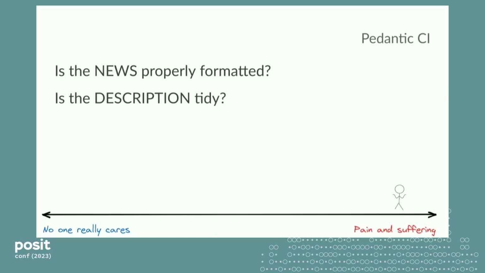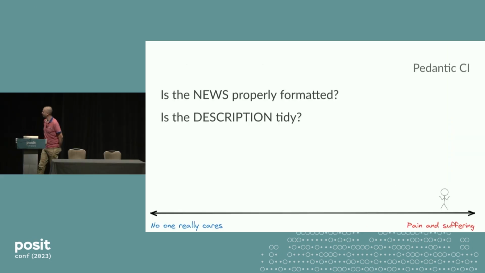The last part, and I'm just going to lump this into pedantic CI. Okay, and this is just wherever you want to go, right? So, full honesty, I did this one first 7 years ago and really annoyed the whole company, but that's a side problem. So a news file, you can have a little CI job that checks is the news file formatted properly. Has it been updated, right? So one of our CI jobs is whenever you update the package, it checks that the package version has been updated, right? So you've made a change to the package, so the version must be updated, otherwise install.packages just breaks.